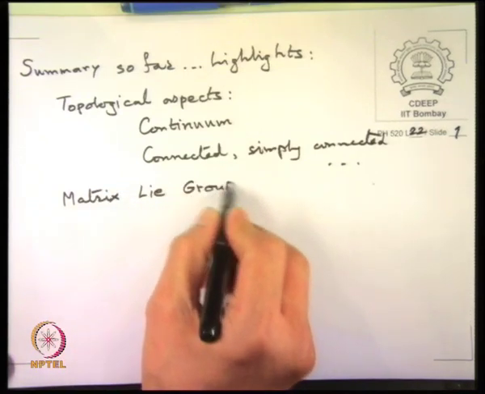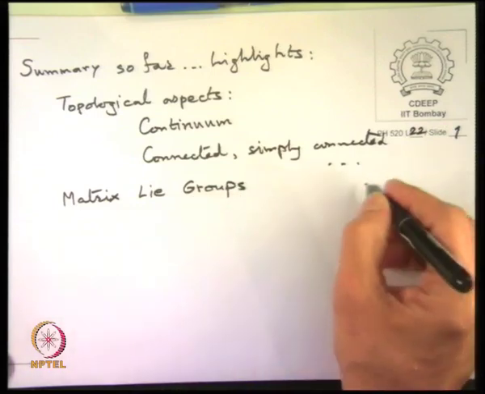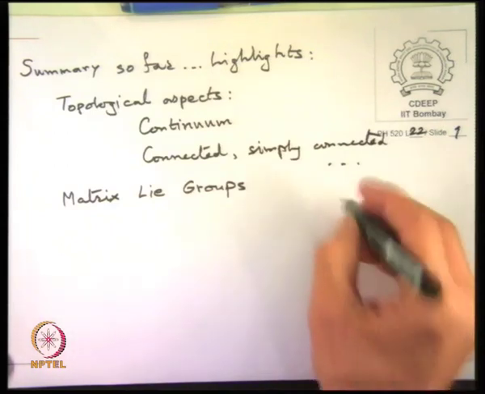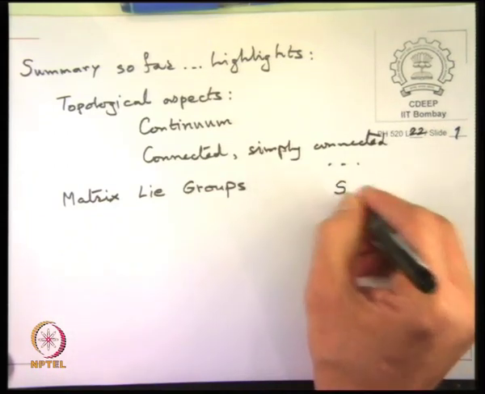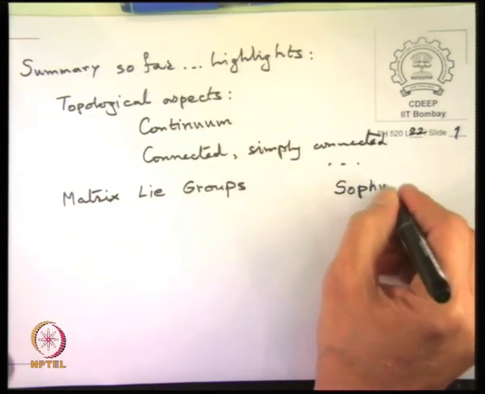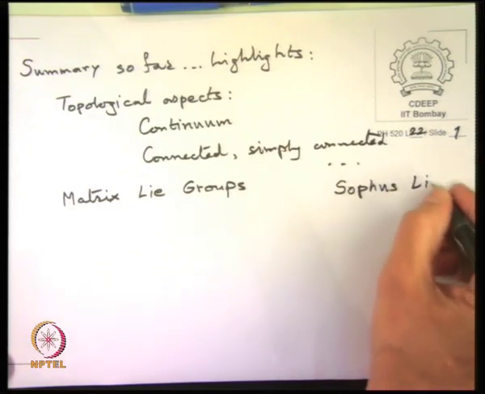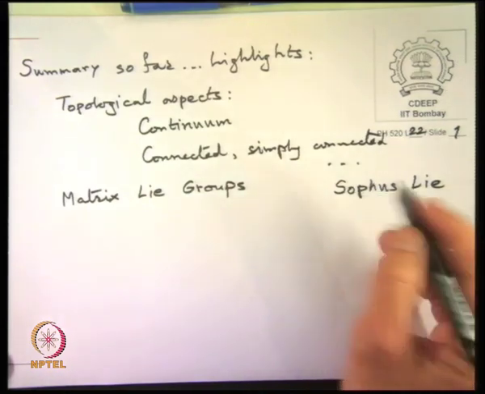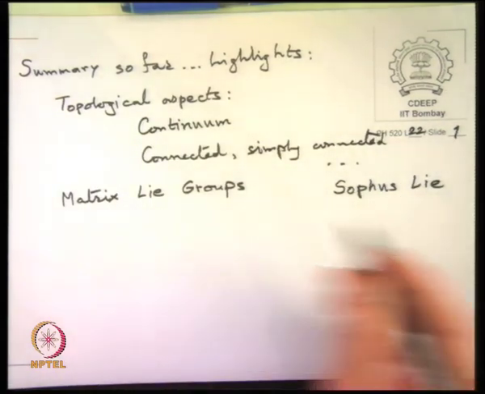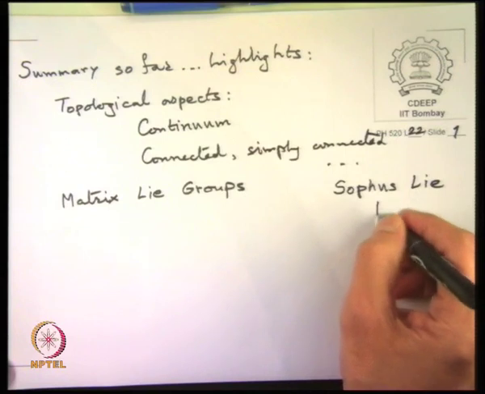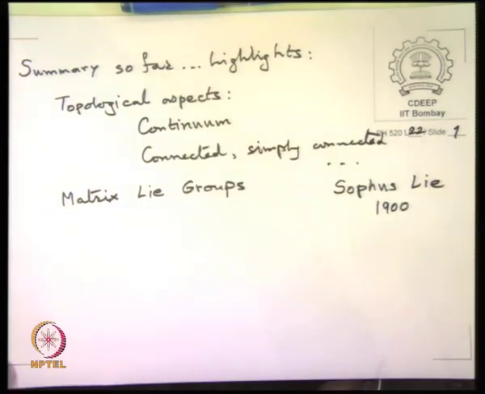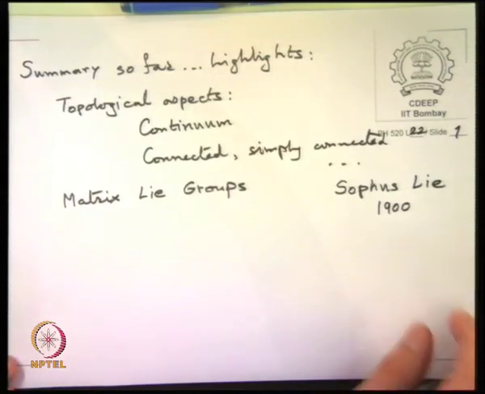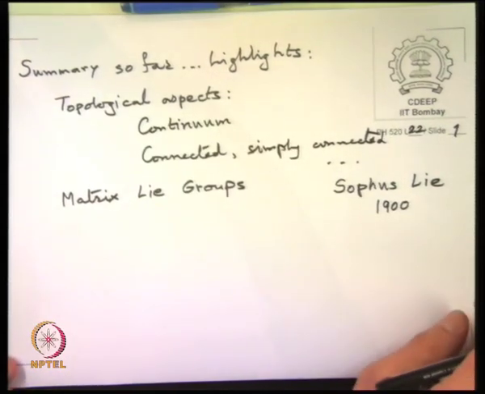So I don't know whether I said this so far, but most people will read it as "lie" in the English language, but this is named after a mathematician called Sophus Lie, who was Swedish, I think. He's from Scandinavia. So this is the name. And this work was done by him around the year 1900. So much later than the development of the discrete group theory, which was about 50 years earlier than that.